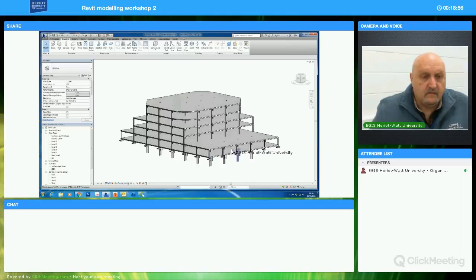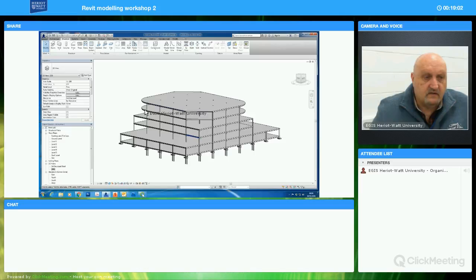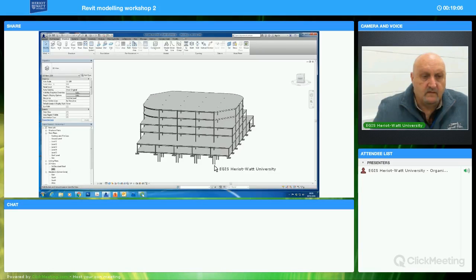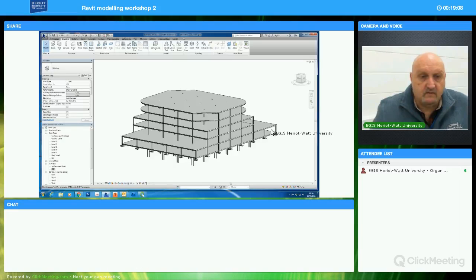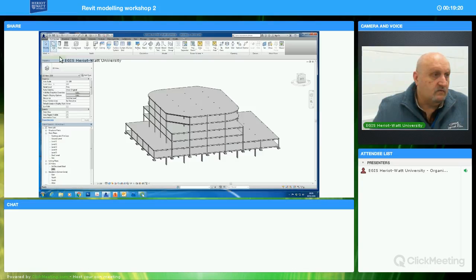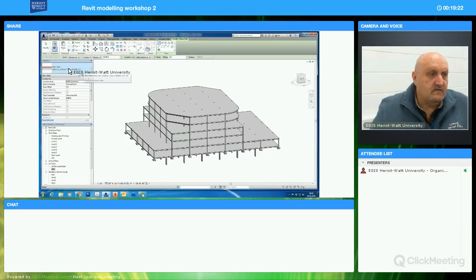Alright, so I'm now going to put in some walls. Now around this ground floor, I'm just going to put in 4 brick walls. And then on some of the walls here, I'm putting in some glass walls, some curtain walling, and then I'm going to kind of mix and match a wee bit. I'm going to put some curtain walling into the brick walls around this ground to first levels.